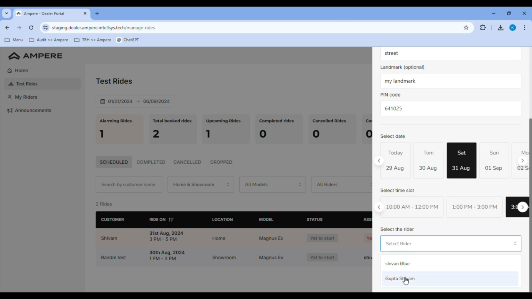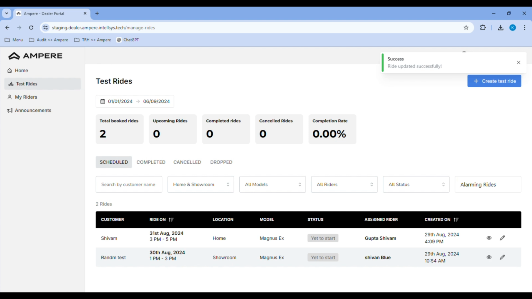Now I have two options over here. I'll select this Gupta Shivam and update the ride. Now the assigned rider is Gupta Shivam to this one, Shivam. Great.